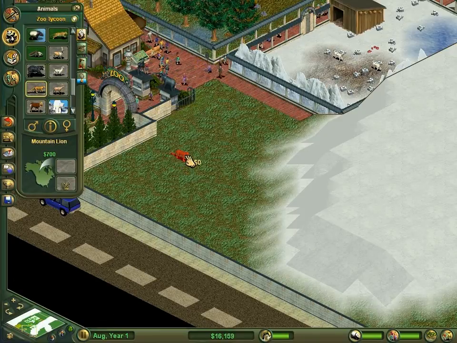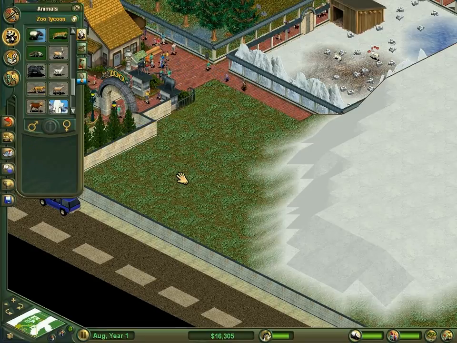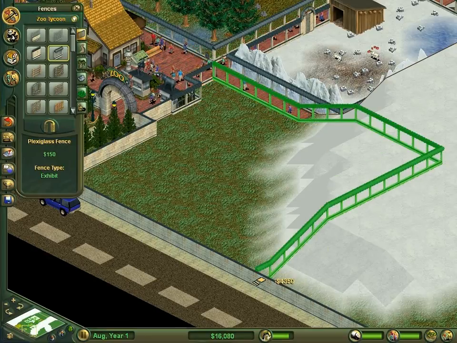Could get a mountain lion. Let's build a mountain lion exhibit. Why the hell not? Okay, just use the natural boundary of the zoo. And then... Build a mountain lion exhibit.